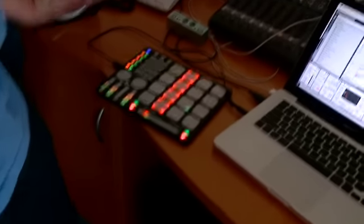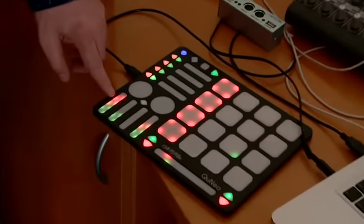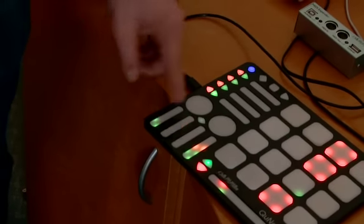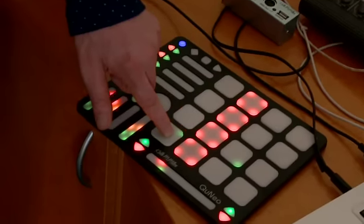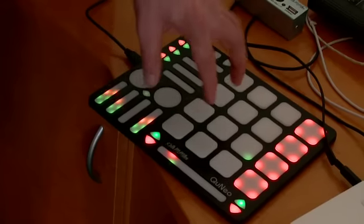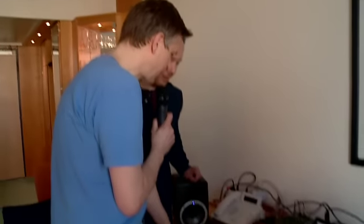Last question would be the colors. Yes, they respond. So here, for example, in the example we have, we're getting the volume from the tracks to do a VU meter here. But also when you press this pad, depending on how hard I press, we go from green to red. So the LEDs in the pads can do two colors, and we can use them to get information from our software. I see there are 3 colors here.